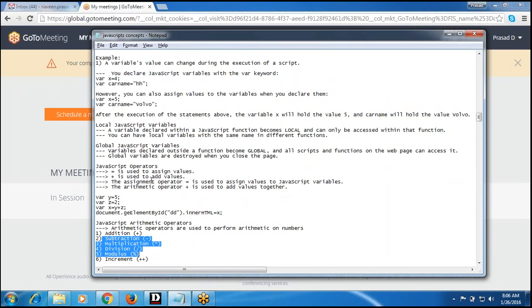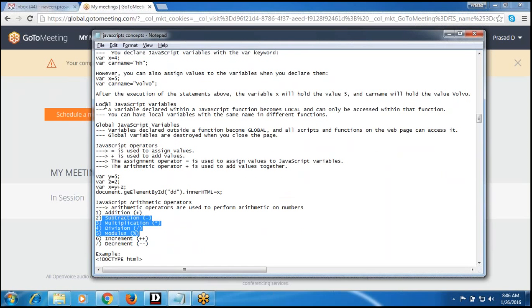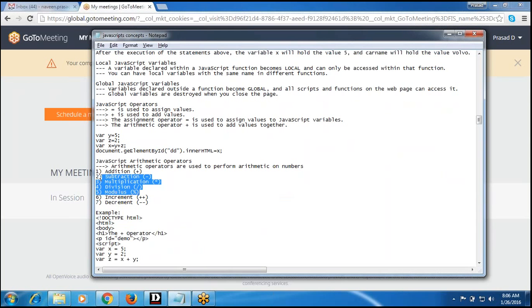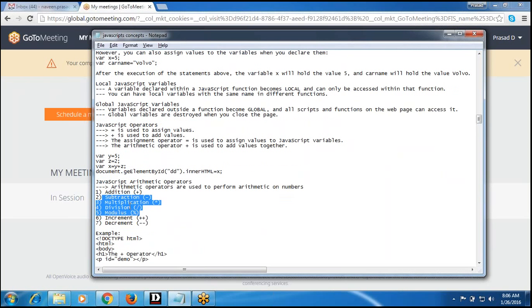Write JavaScript code in an external file with local variables and global variables, and arithmetic operators. Do the assignment in a single form only. All these assignments.